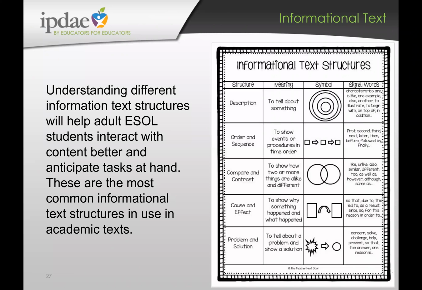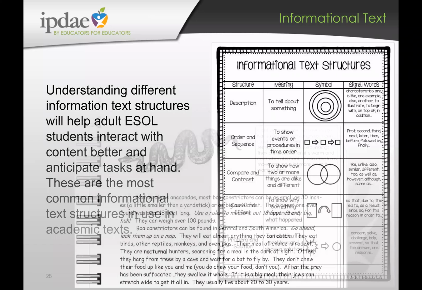So informational text, just so you know, comes in many forms. Why am I giving you this piece of information? If the students know the structure of an informational text, they would be able to better interact with that text more, meaning if they know what the text is, they'll be able to understand the purpose of the text and also be able to interact with the text, eventually answering those comprehension questions revolving around informational text. So just a little bit of that.